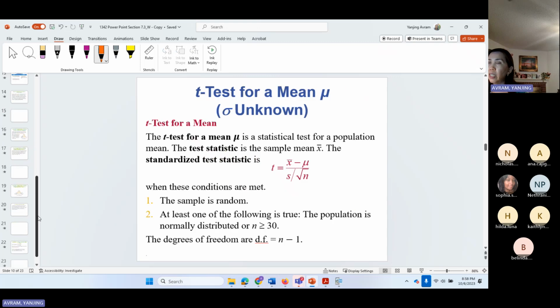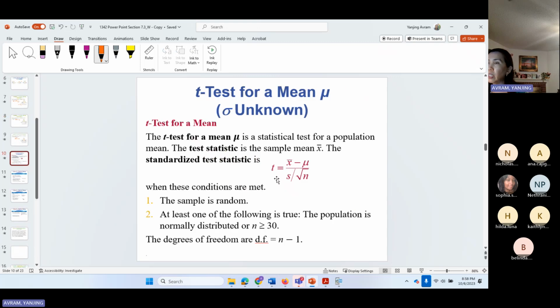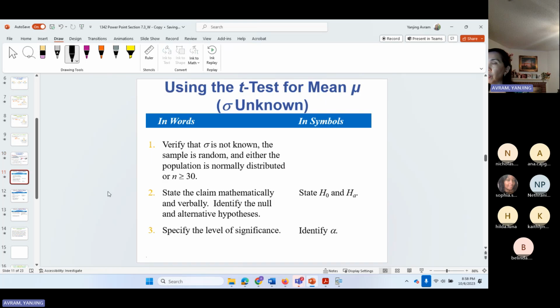All right, the t-test and z-test are very similar. This is a t-value, using x bar minus mu over s divided by square root of n. If you have a z-score, this one is a sigma, right? The z-score is similar: x bar minus mu over sigma divided by square root of n. So you're using sigma for the z, using s for the t, or for the sample, okay? So that is the only difference. Otherwise, the calculation is very, very similar.